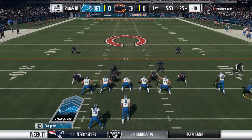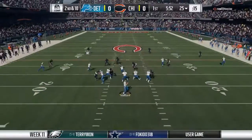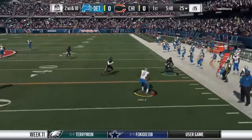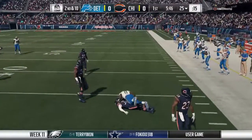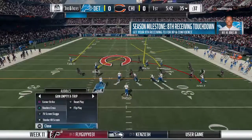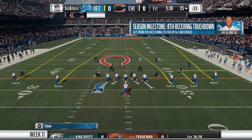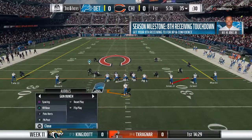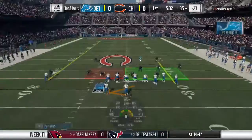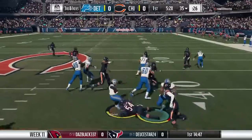And the slot man goes in motion left. On 2nd and 10, Stafford. Caught on the right side by Jones. They'll wind up getting 10 back as that sets them up for third down. It's a nice completion, a little bit of run after catch as well to create the yardage that they got. But it is so tough to cover that route, the drag route, because they run it at varying speeds. Because the key is to create hesitancy on the defender's part. Always so empathetic for those DBs, aren't you?